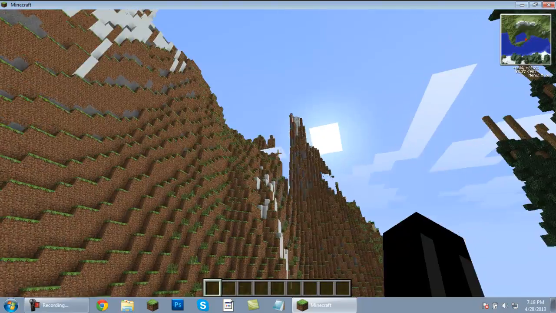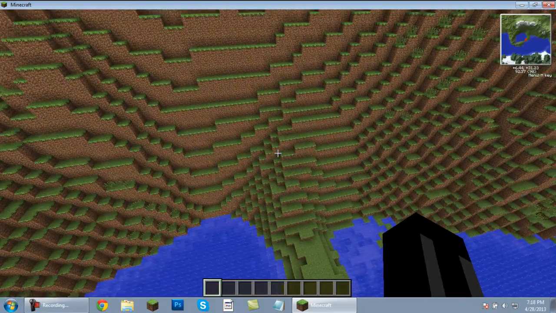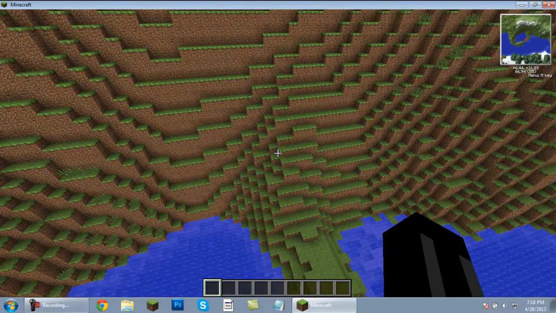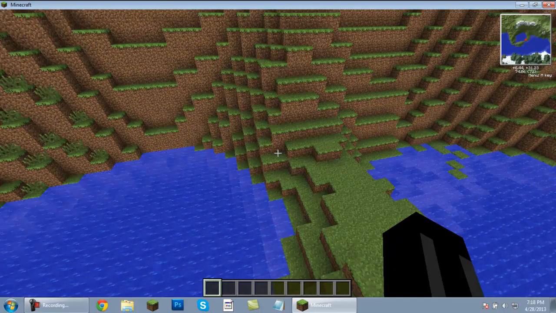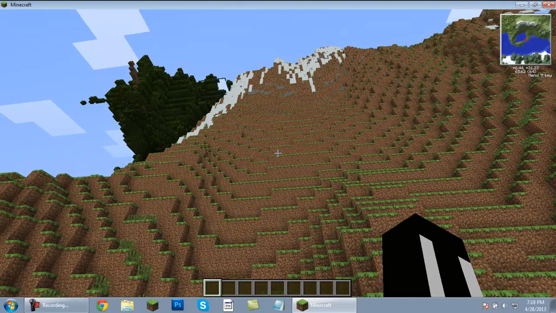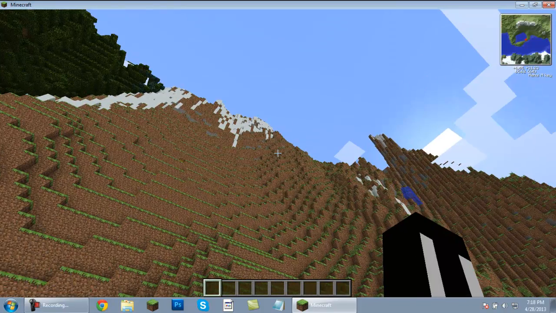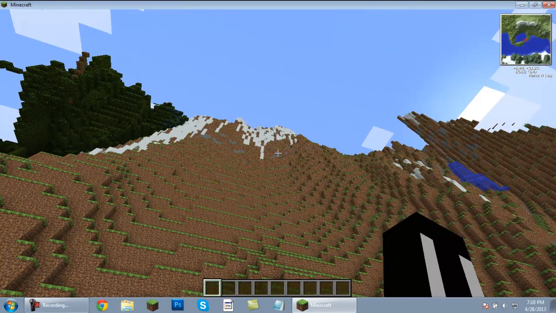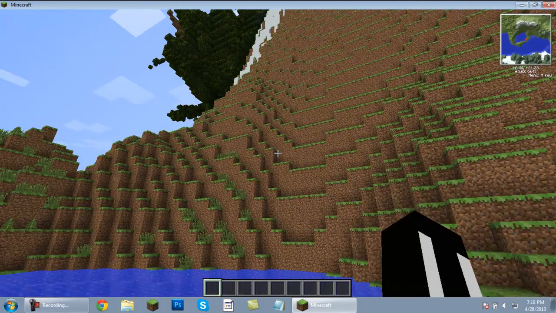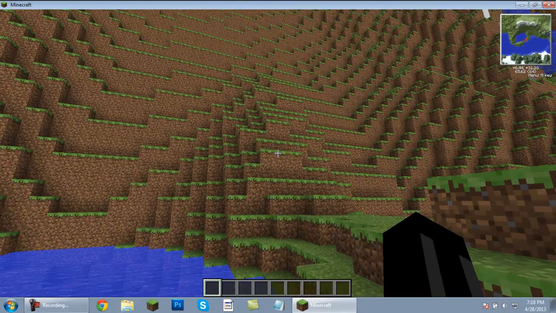here's the mountain behind us. It's very tall, as you can see. I'll go down to regular height down here on the ground, looking up. That's way up there, and actually the chunks aren't even loading. But yeah, guys, so I'm going to go to the oasis, and then I'm going to go to the oak and the jungle. Alright, guys, be right back.